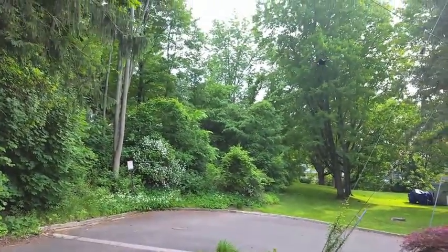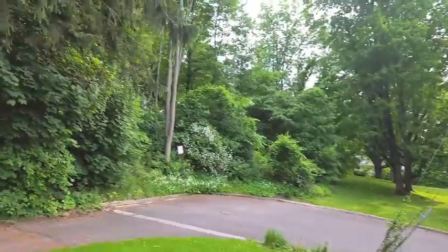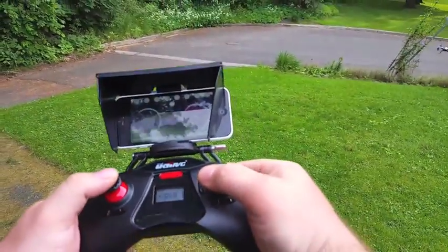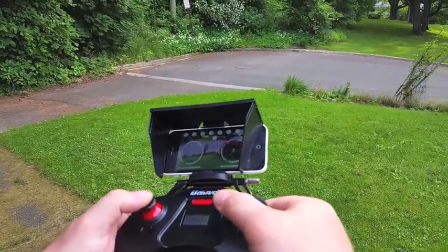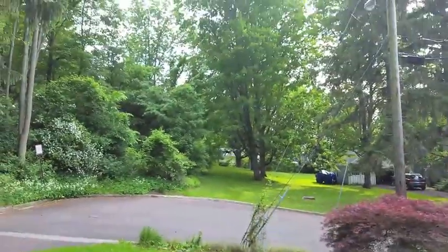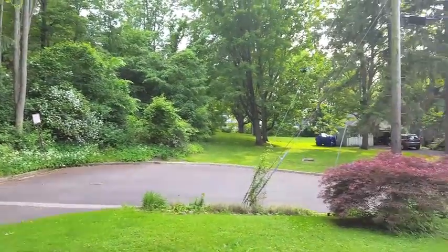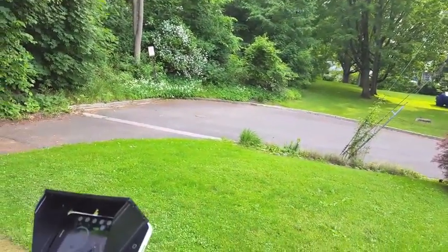And then on the app, you can record. And on the app too, it shows you what you see through the camera. Yeah. And you can actually control the quadcopter through the app, but it's harder to do, right? Yeah, it's a little harder to do. It's kind of a neat thing for when you're videotaping to be able to see on the fly.